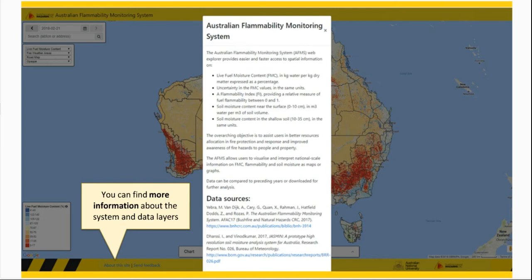Marta, Tim again. I've got another question just around scale. 500 metre resolution for your data. I'm assuming that there would be a lot of variation within that, and that we should be using this at a landscape scale to pick broad trends rather than at burn unit scale. I just want to hear your thoughts about that.